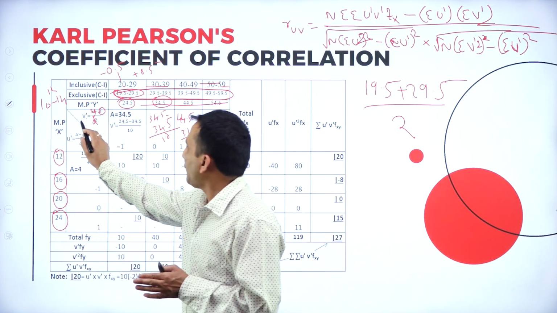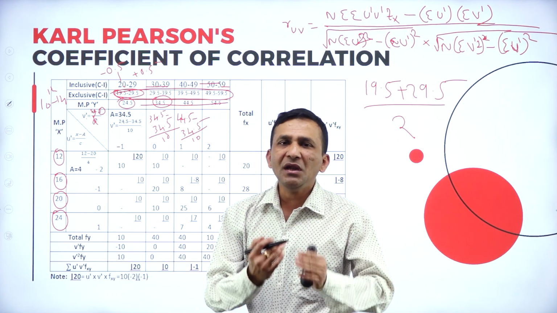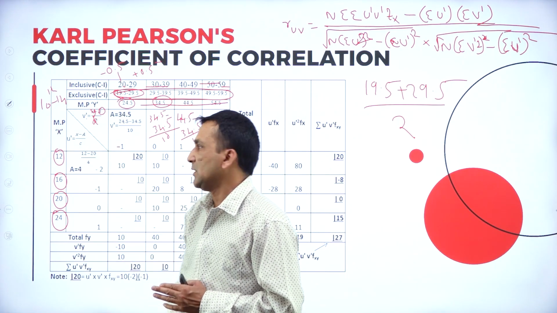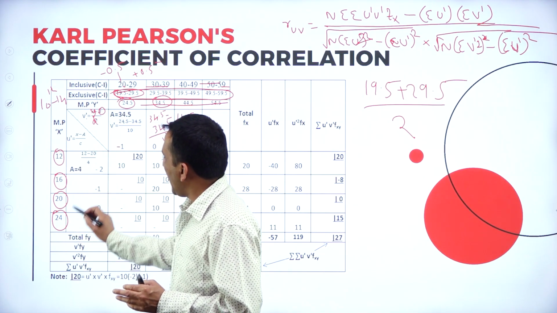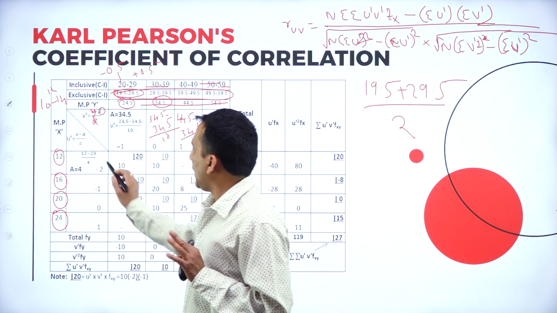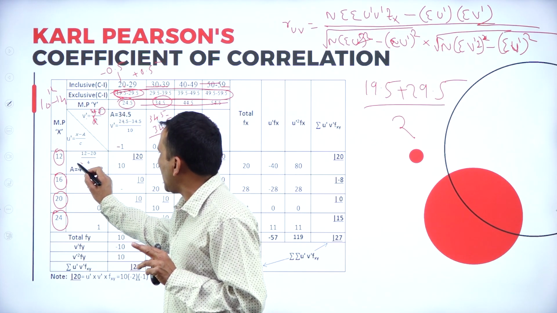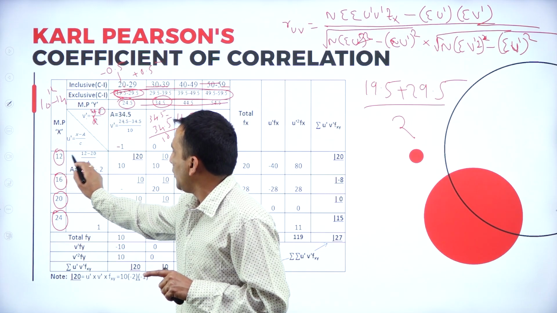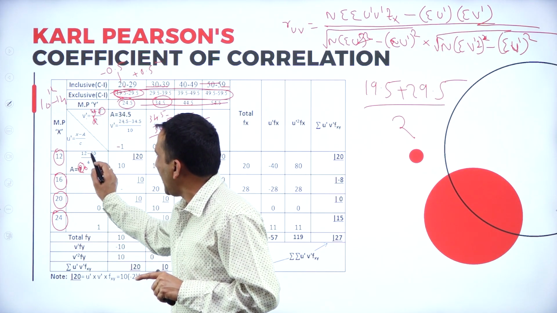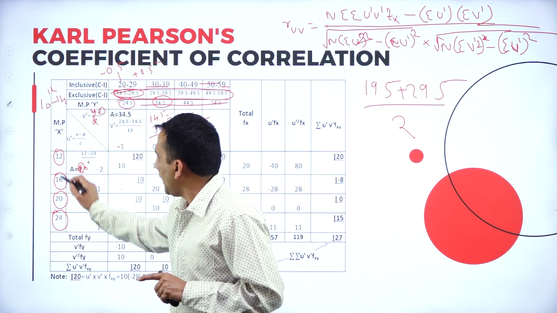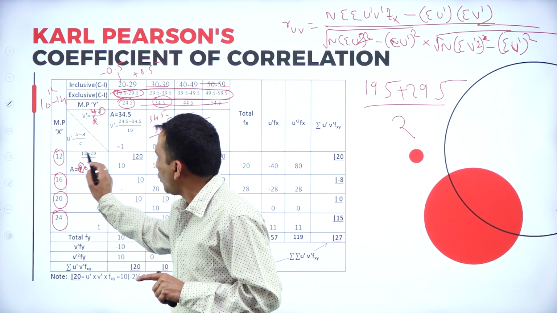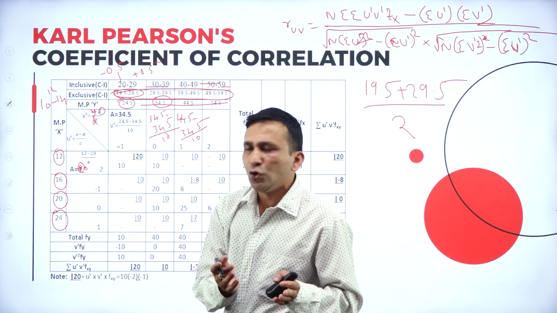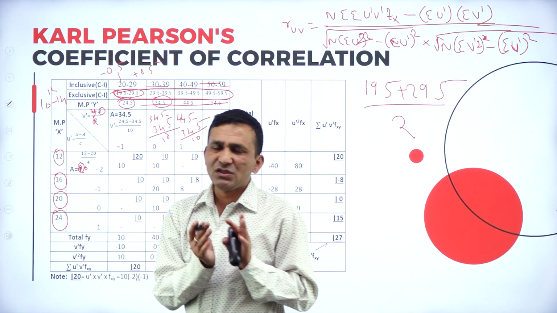Now after finding the V dash values, we find U dash with the help of the X series midpoints. In this case we assume 20 as the assumed mean A. From the X series, we take the value 12 minus the assumed 20, divided by the difference 4. So 12 minus 20 is minus 8, divided by 4, we get minus 2.